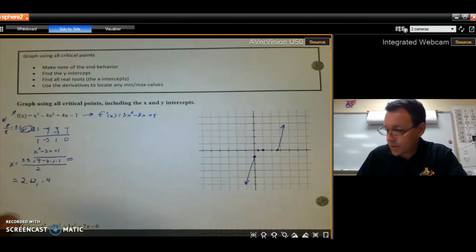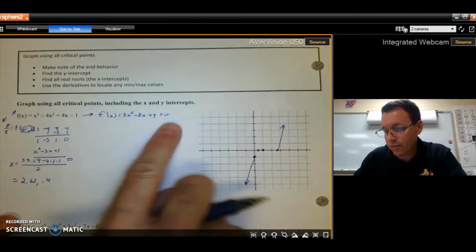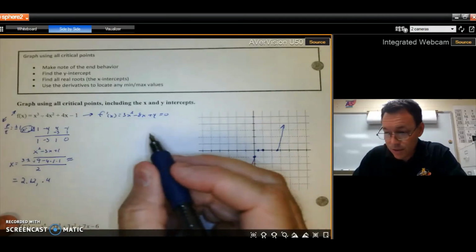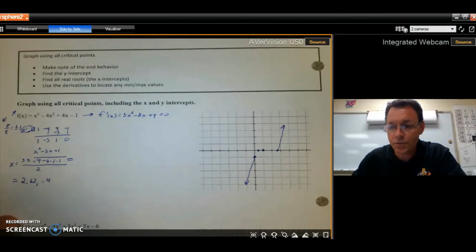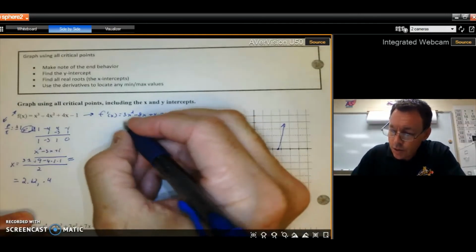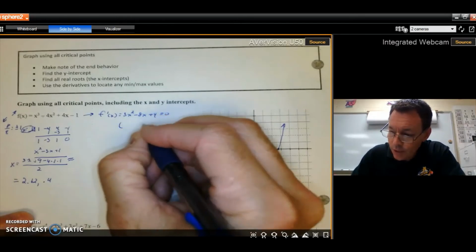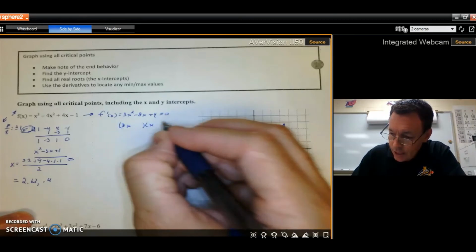We're going to set that equal to 0. This is a quadratic, so we're going to see if we can factor this. This does factor. If you do 3 times 4, you'll get 12. There are factors of 12 that add up to -8. It'd be like -6 and -2. So you can do the factor by grouping if you want. I'm just going to do guess and check. It's a 3x and then x.